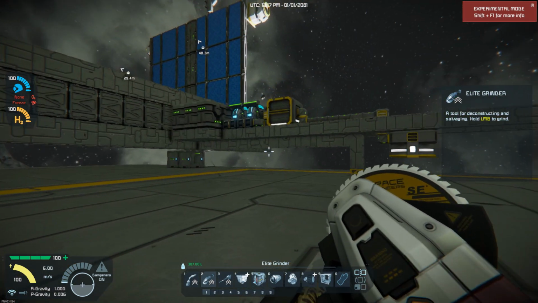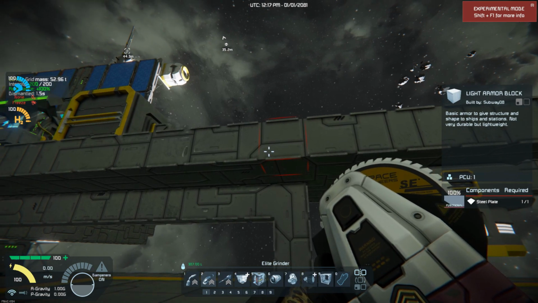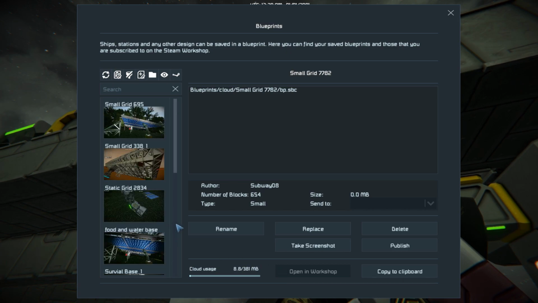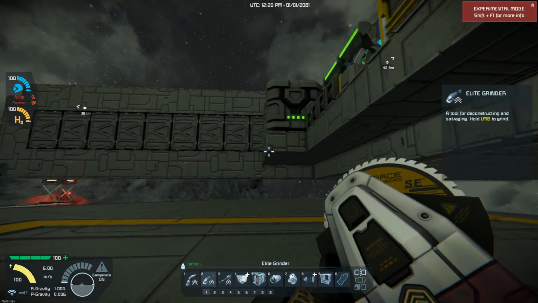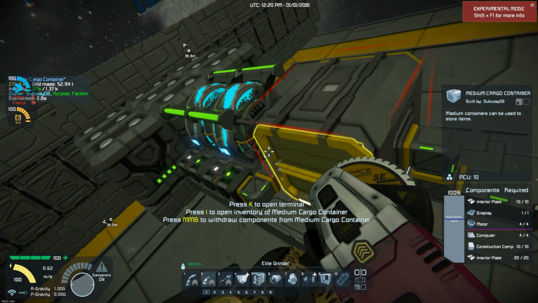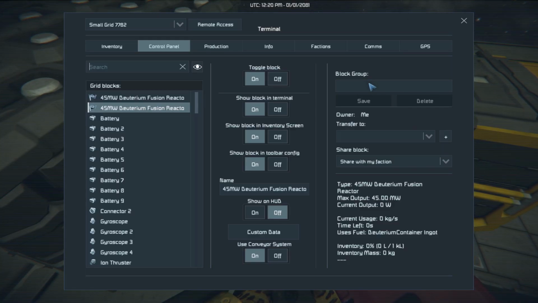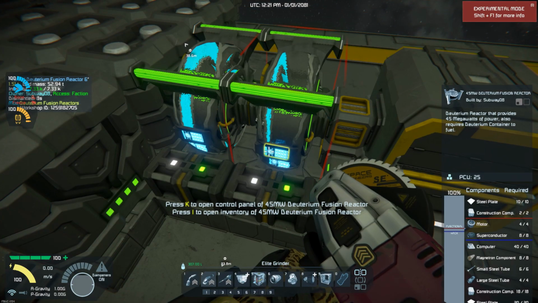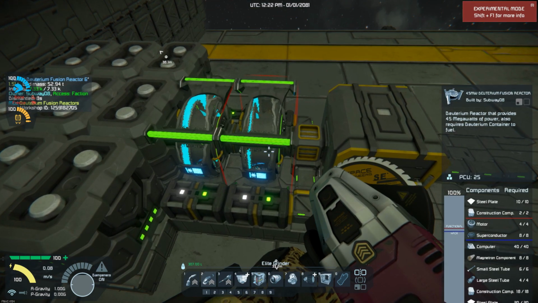Alrighty, let's go ahead and land on the ground. And let me see if I can remember how to take a blueprint. There we go. I thought it was Control B. Oh, yeah, before we actually save it, we need to probably name whatever this is. So, power plants. Let's go to small grid, info, name it Kushan fighter drive. Save. Okay.